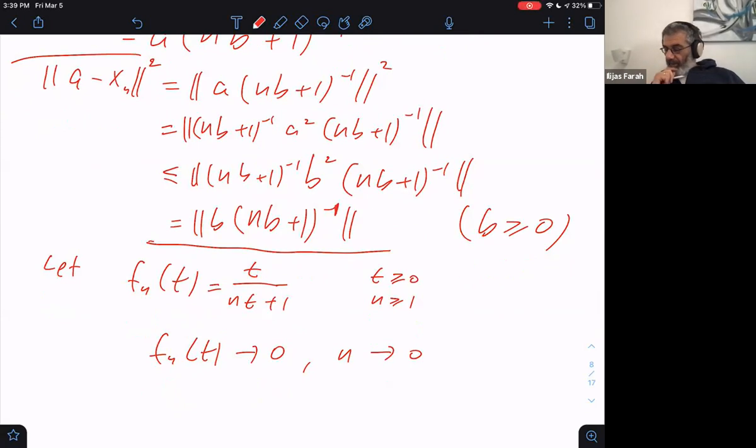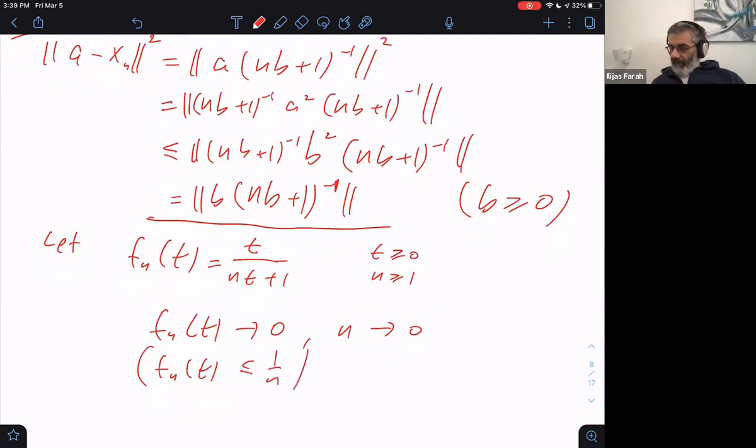Let me see, do you even need Dini's theorem for that? Or this is just, oh yeah, no, this is triviality, right? Because Fn of t, I mean, actually I was saying this in a silly way. So Fn of t is less or equal than 1 over n. So of course it converges uniformly. There is no issue here.